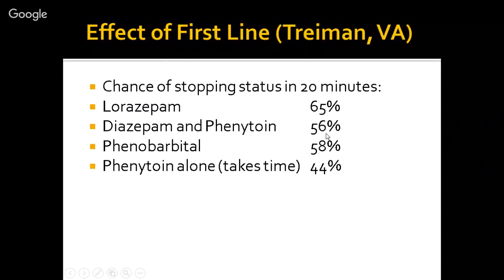Diazepam and phenytoin is a little bit less effective. Phenobarbital is in the range, but also a little less effective. And the phenytoin is a little lower, and that's partly because it does take some time to run in. That's with the phenytoin rather than fosphenytoin. Fosphenytoin can run in a bit faster. Fosphenytoin is just solubilized, so you don't have to put in glycol, and that makes it much easier to administer. You don't get the purple glove or the blue glove.